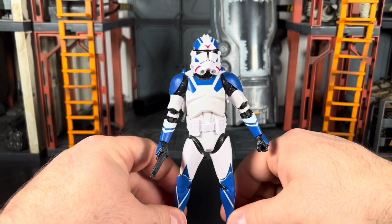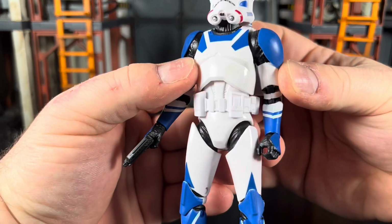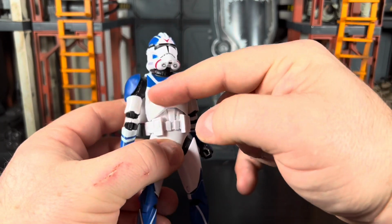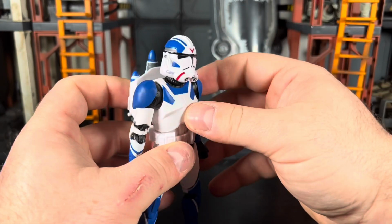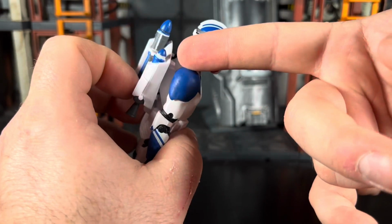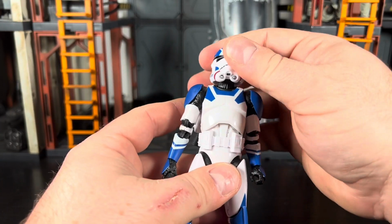The body itself is pretty much, I want to say, a little bit of a Frankenstein. It's not as much of a Frankenstein. I got like some stuff on his chest for some reason. I don't know what that is from. But anyway, he's kind of a Frankenstein body. He does have the newly sculpted upper torso, and you'll be able to tell that by mostly the connectivity points and the strap points on the upper, near the shoulder joint where the two platelets meet for the armor. It's actually sculpted different from the old Clone Trooper, so that's how you know if you have a new Clone Trooper upper torso or not.